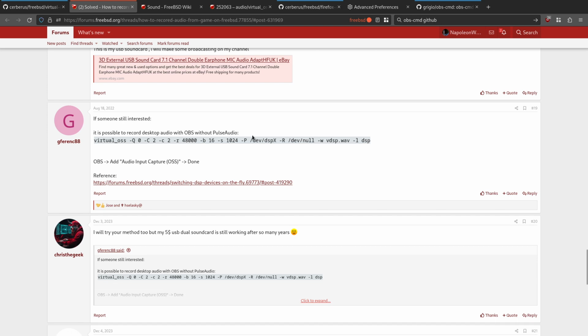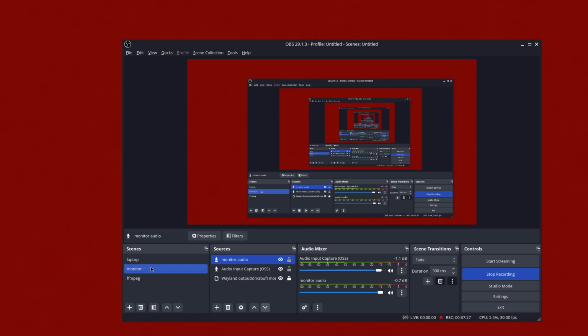So I'll put links to all this under the video, but that's how you can get OBS Studio to work without pulse audio on FreeBSD, and also be able to capture the desktop audio as well with audio ducking, and also set Firefox to use OSS audio instead of pulse audio. So what that means is I don't have pulse audio running in either Firefox or OBS Studio, and hopefully that's going to have fixed all the popping and crackling I was getting in some previous videos that I was doing.